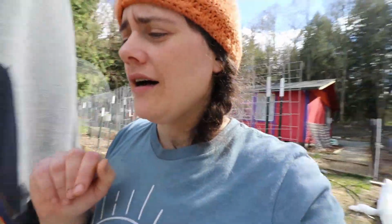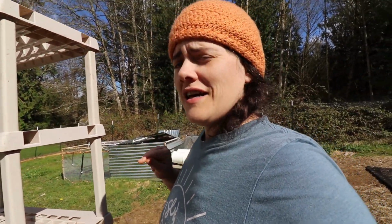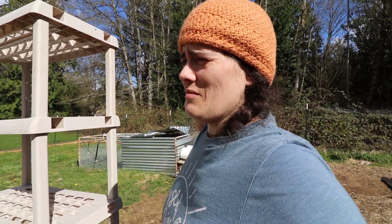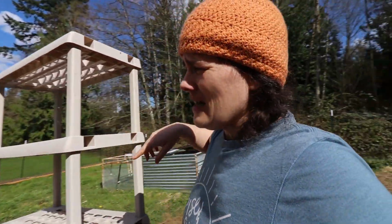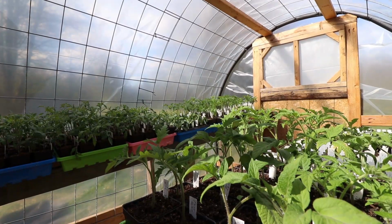But before we do that, we are going to go down to the greenhouse, and I am going to do the first day of hardening off my tomatoes. I have this shelf that has been taken apart in pieces for a while now. I use it as kind of weights for my tarps and things like that, but I finally put it back together. And so we're just going to stack up the tomatoes on here. It's just right outside the greenhouse. And then in an hour, we'll bring them right back in.